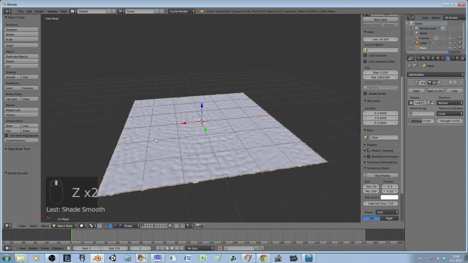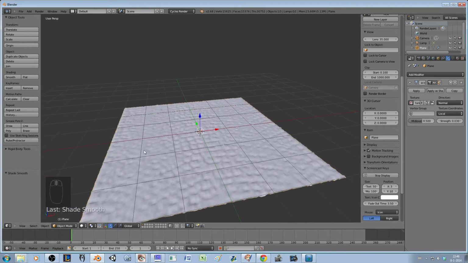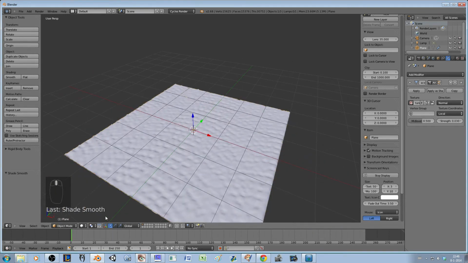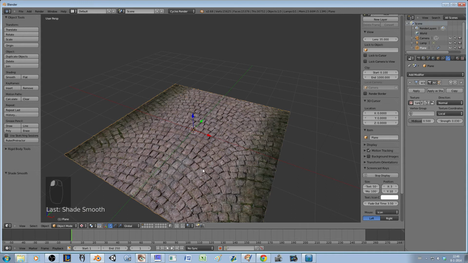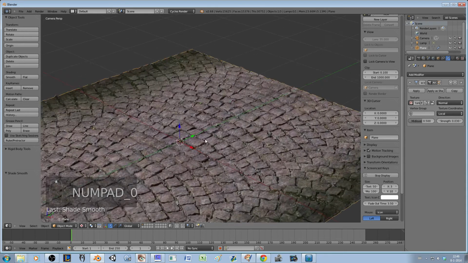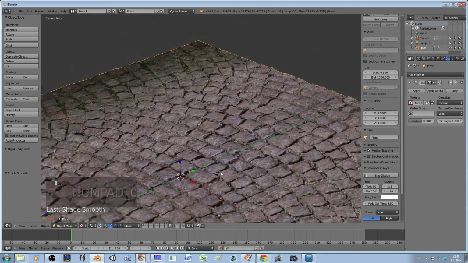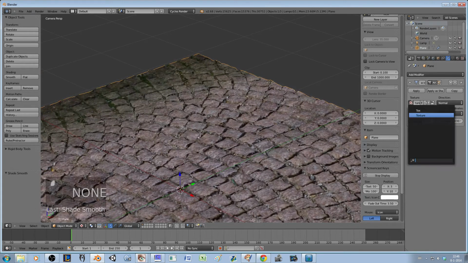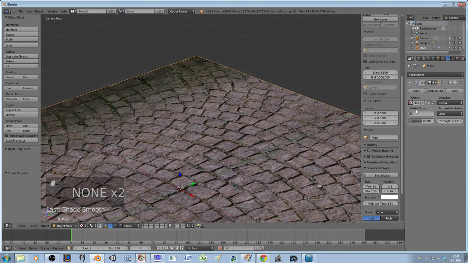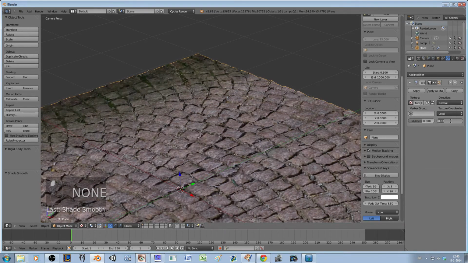You can see the same pattern as you see when you got the texture on. So it's really realistic looking there. If I zoom in a little bit, you get the shape of it like this, and when I remove the texture, you see it's becoming flat. So I think it really adds to the scene, and you can play with the strength modifier.